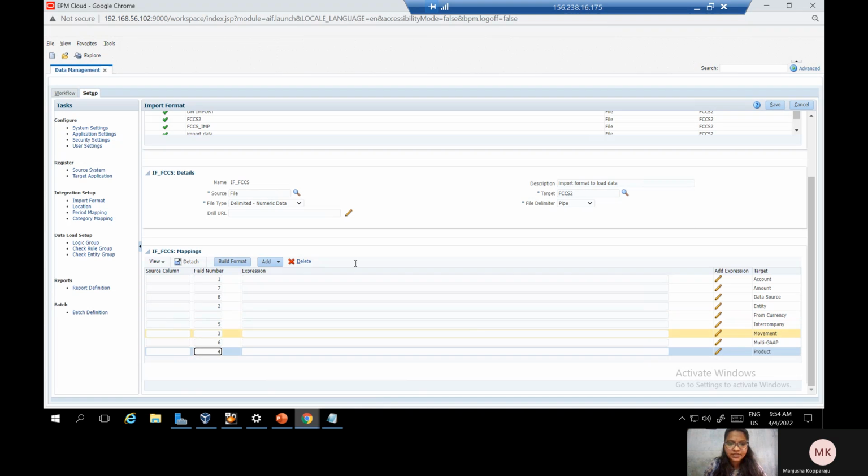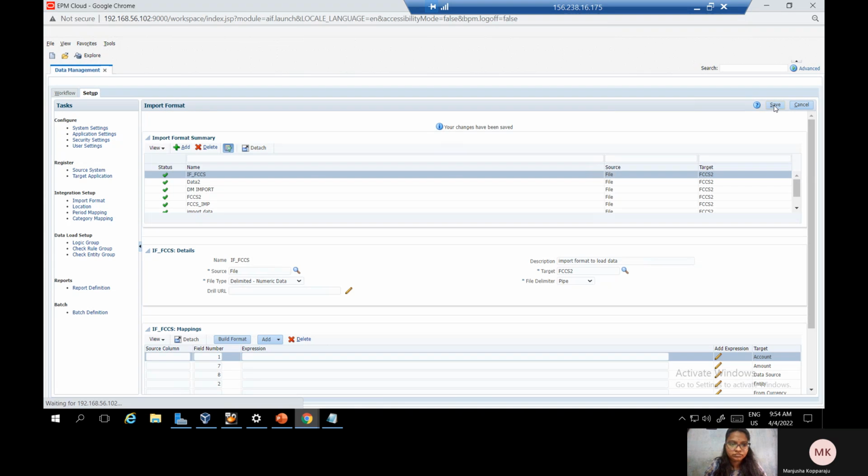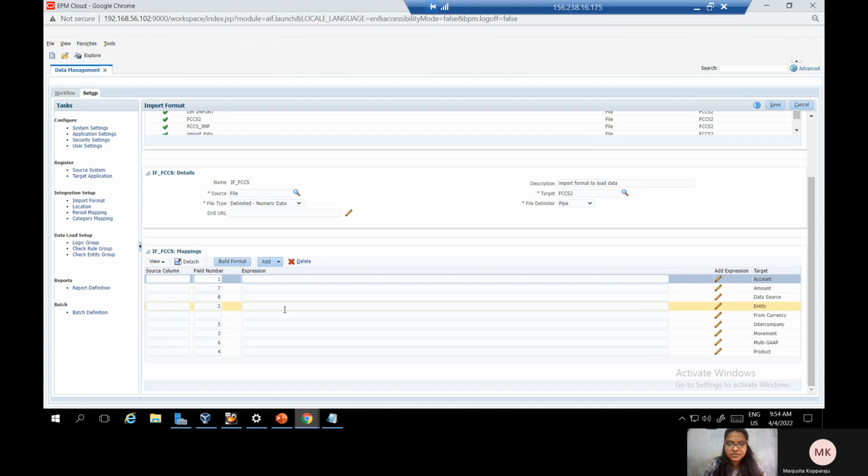We have to give the mappings and click on save. Now the mappings are saved.